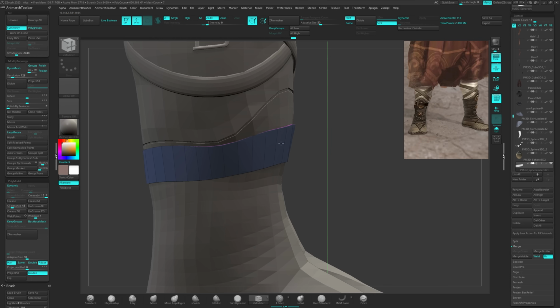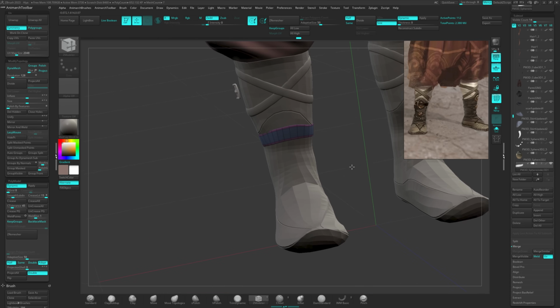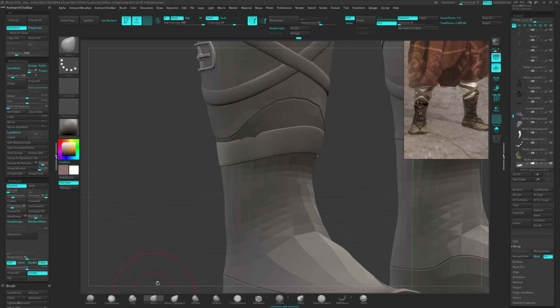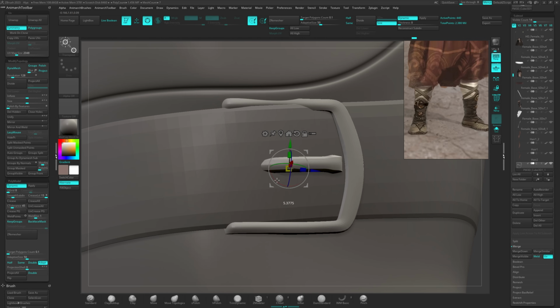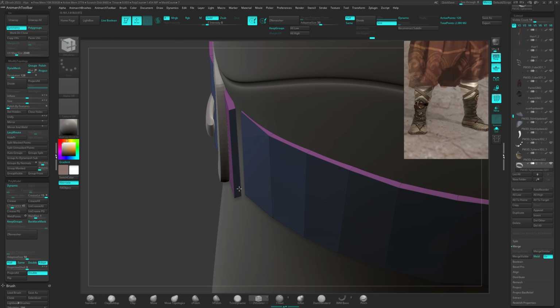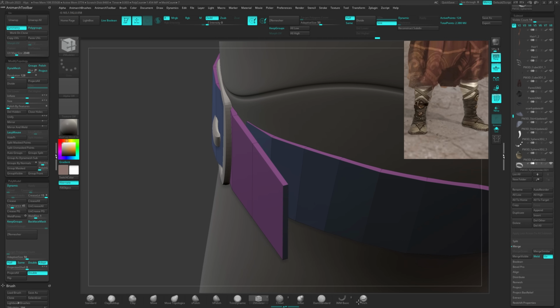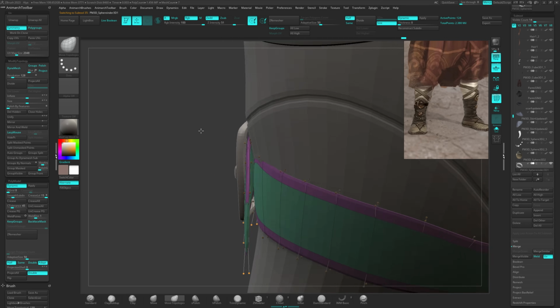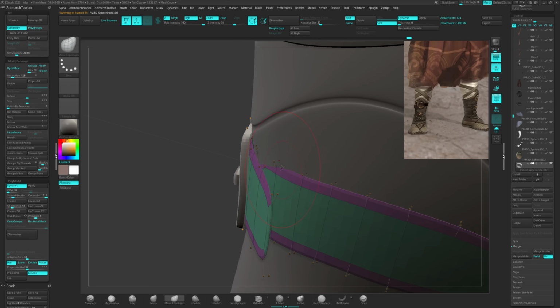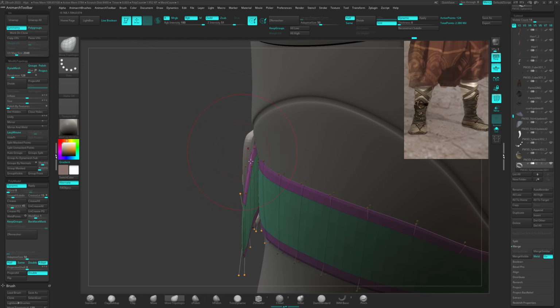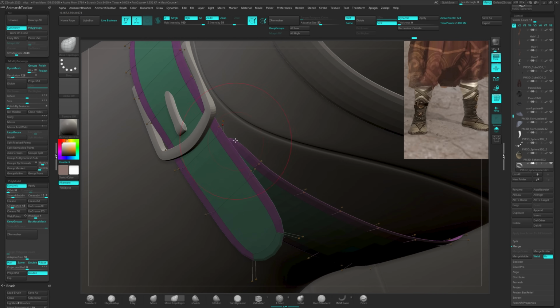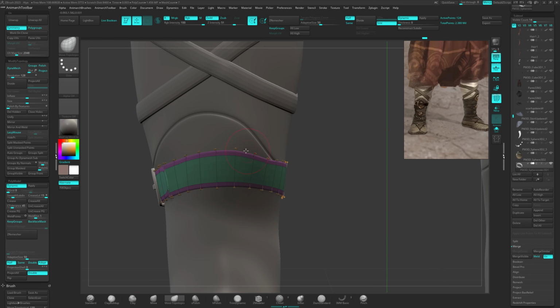So jumping back down to the boots, using the insert mesh brushes and the curve strap snap, I'm adding in the straps and the buckles. This was a little bit different than the other portions of the project, as I wanted to use the mesh that I'd created, the effort and time that I'd put into keeping that good topology, that low res topology. I actually wanted to use that as my render mesh.